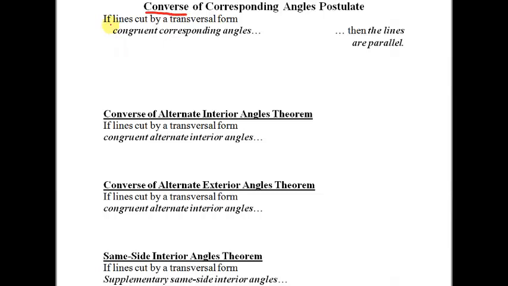Let's sketch that out. According to our hypothesis, we have a couple of lines that are cut by a transversal, maybe something like this. Let's call these lines A and B. They're cut through by a transversal, and they form congruent corresponding angles. So maybe we see this set of angles here as a match. These are congruent. Then the conclusion is the lines must be parallel. So we would say that our A line has a parallel relationship to the line B. A is parallel to B. And that's how the converse works. It happens to be true, just like the original statement we've been working with.